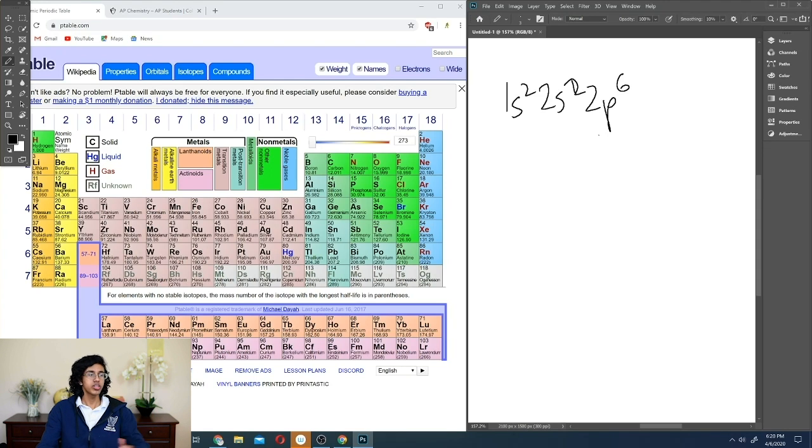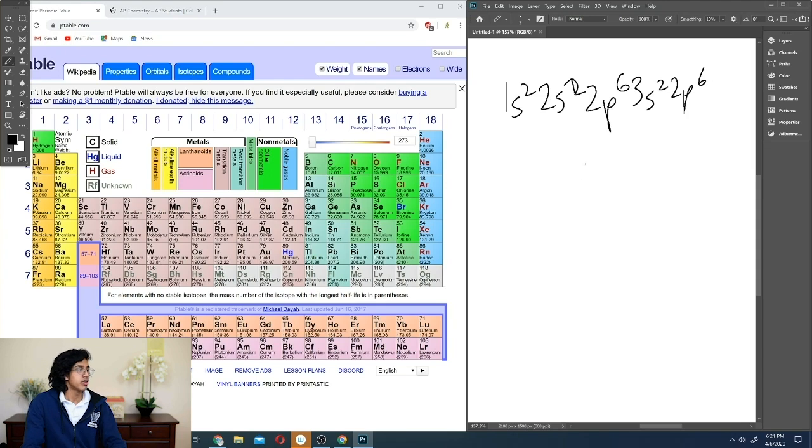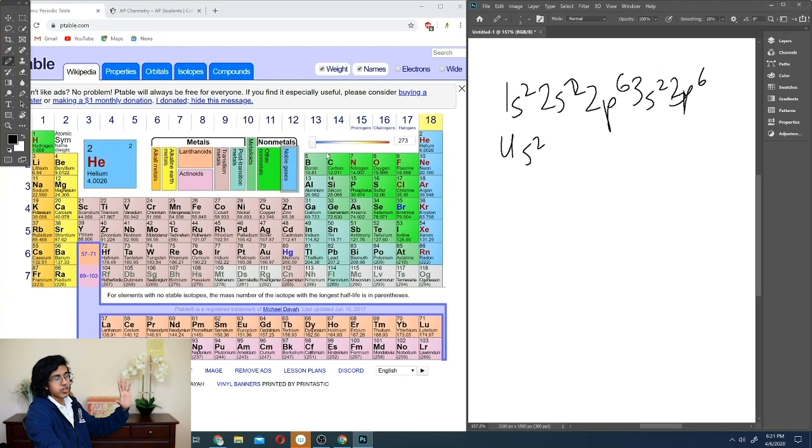Well, your valence shell is this entire part, all the subshells that have the highest number. So you sum 2 plus 6, and it has 8, just as we expected. Then we do 3s2 for magnesium, then 3p6 for argon. And then we go to 4s2, but now we have a completely different thing. This is not the p area. Let me just break it down for you. We have this part as the s. We already get that.